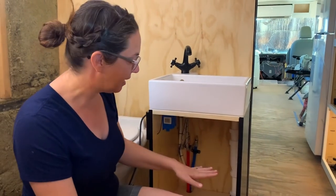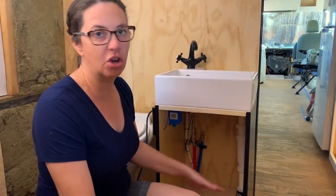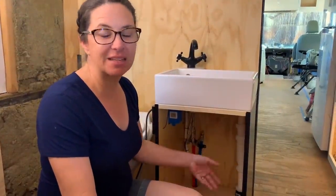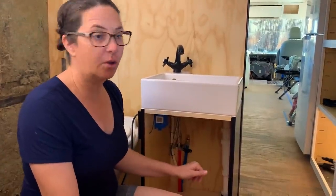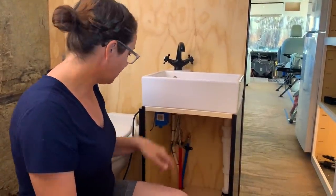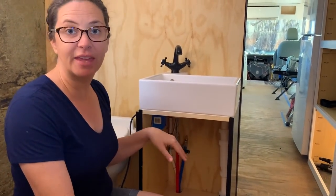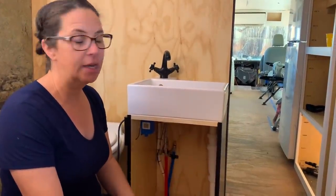It'll give us a lot of space, and we will eventually add a shelf in here once we know what's going to go in here and what size of baskets or bins we want to put in here. We will build a little shelf in here. So other than a couple little spots of touch-up paint, building a shelf, and then we'll add the cabinet door, which we've already made. We'll just wait to install it until later.